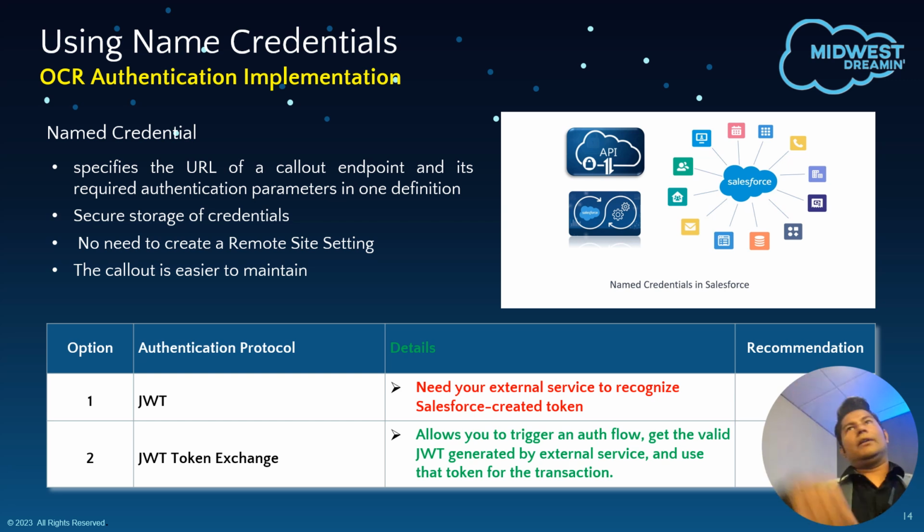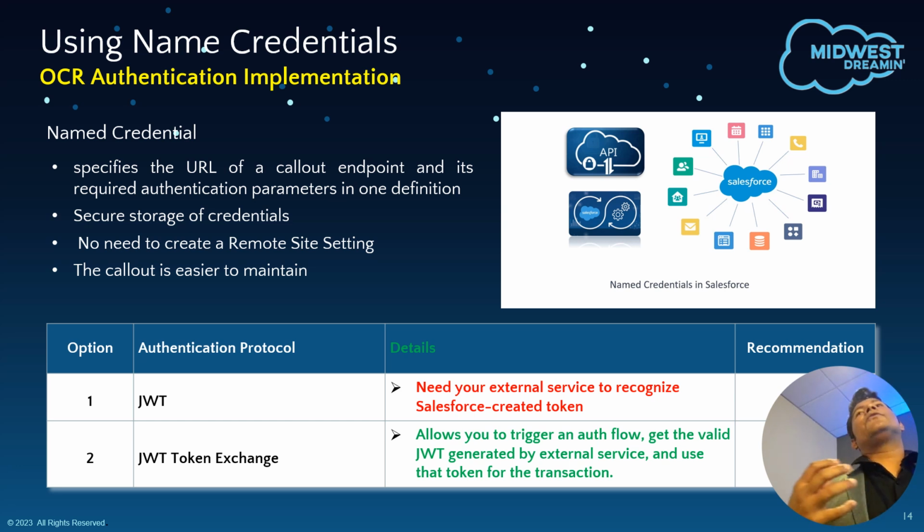Then there's a lot of other ones that came up. The one that we wanted to use is JWT. I'm going to show the image a little bit later as well. Once you select that you want authentication, there are two different JWT authentications you're going to see in the option. One is the JWT, and the other one is the JWT token exchange. JWT is the one where Salesforce itself creates the access token.